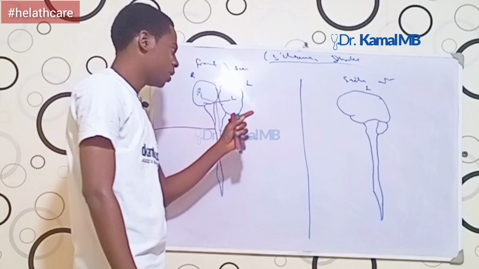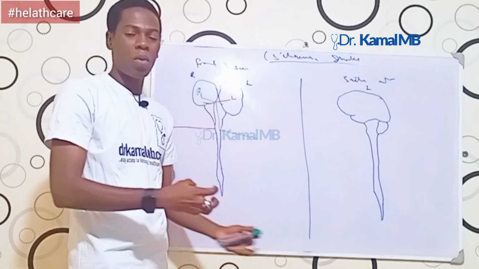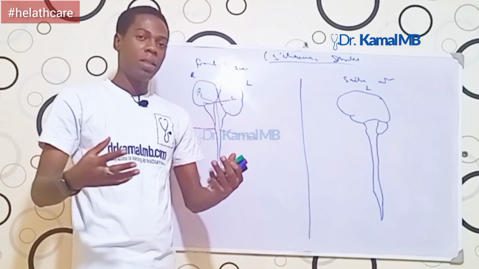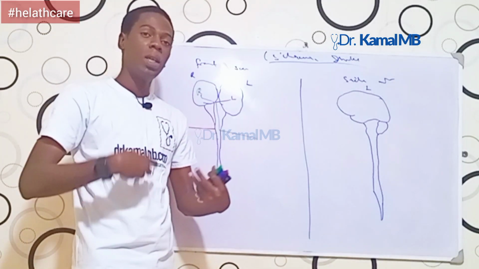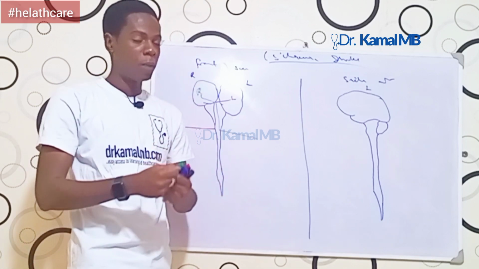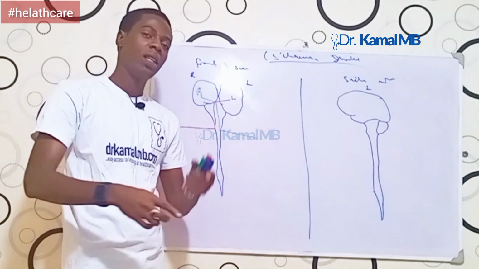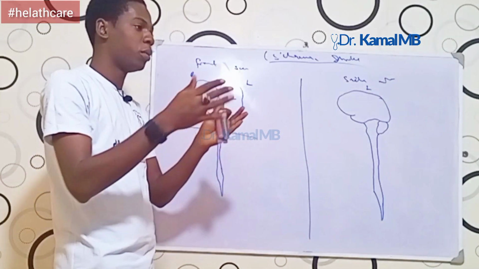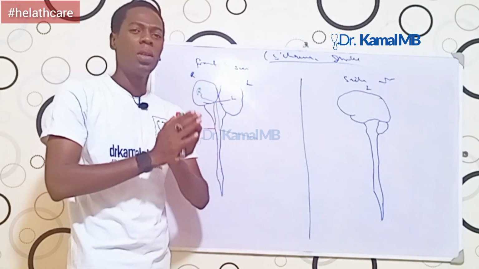Like a car can never work without fuel, the fuel of our brain is mostly glucose, and this glucose is carried through blood. When we eat, the glucose gets into our blood and is carried up to our brain so that the brain can use it as fuel to carry out day-to-day activity. Also oxygen from the lungs enters the blood circulation and goes up to the brain so that the brain can use it to produce energy. So with energy and fuel intact, the brain cells will be happy and will perform their function 100% efficiently.